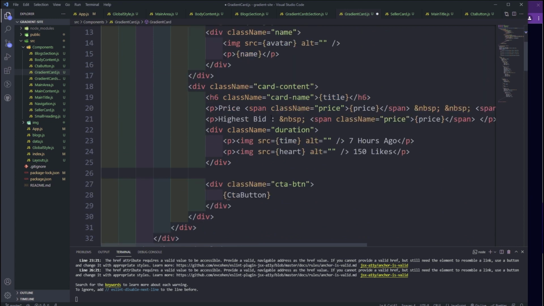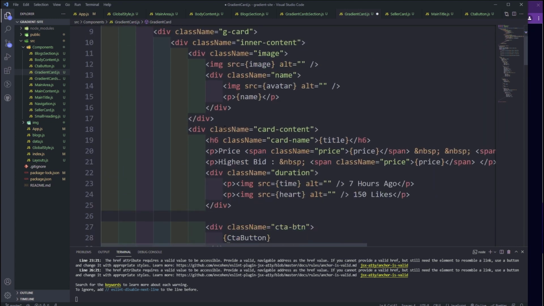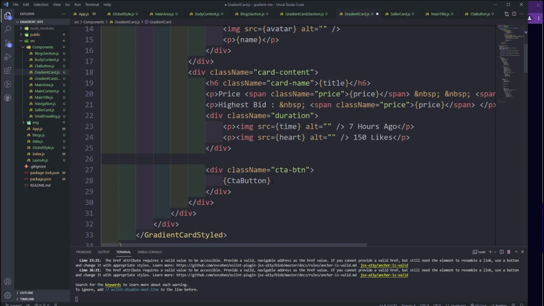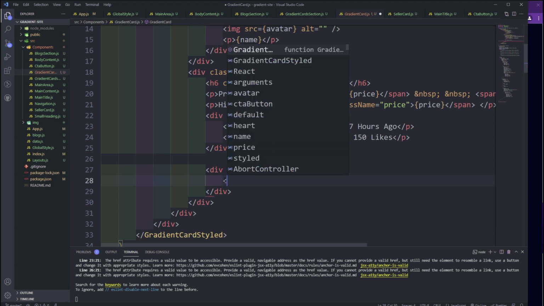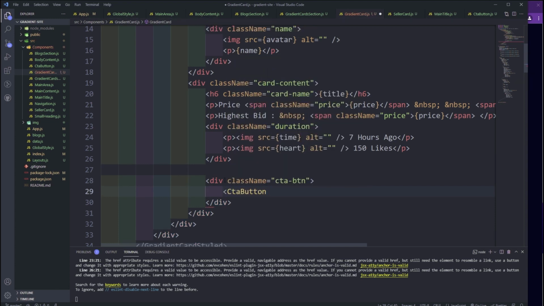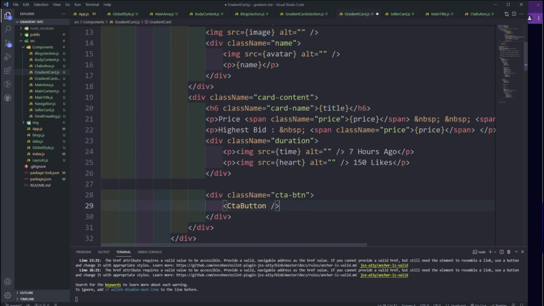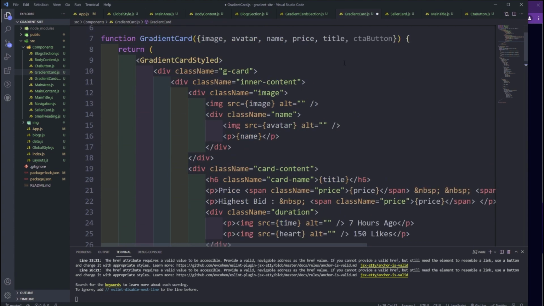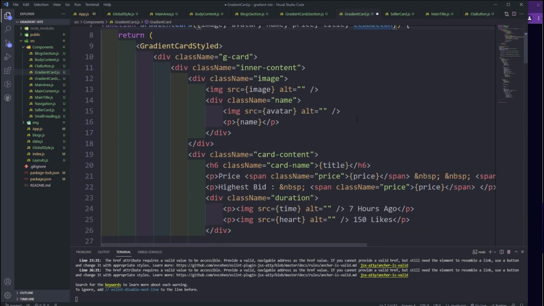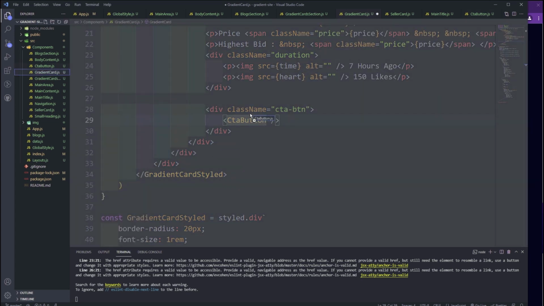But we can actually do that. Put it here, the CTA BTN. So when I say CTA button, you can actually import it directly here, or you can use it as a prop. Okay, it's up to you. So CTA button, let me double check to see what props we need.